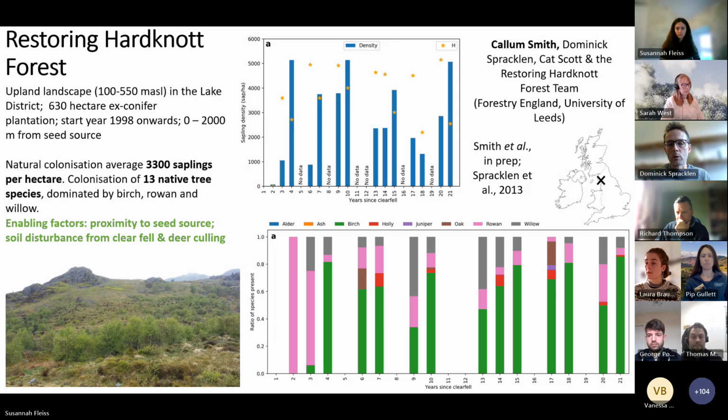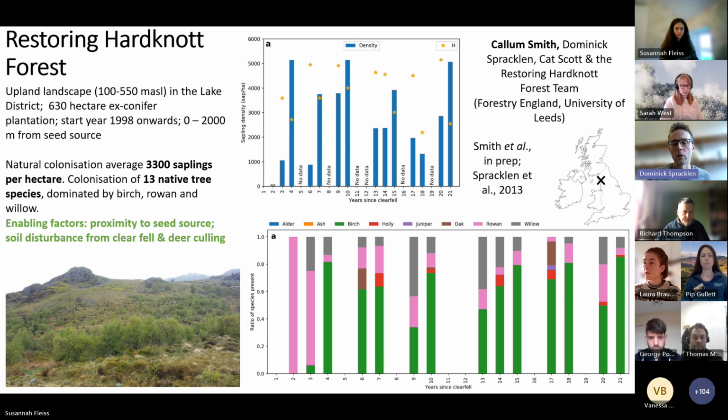We do see a very clear sign that there is much greater regeneration in areas that were plantation and clearfelled, compared to areas that were outside of the plantation site. And we think that's mainly due to the soil disturbance that occurred during the clearfell process, allowing that seed source into the soil, and that really kickstarts a very fast regeneration process. Outside of the areas of plantation, that were moorland, we don't see as rapid natural colonisation.